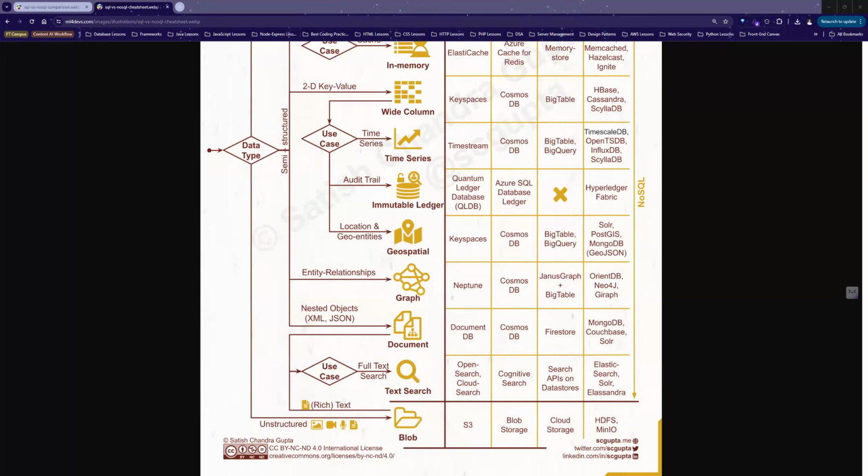We need semi-structured because even MongoDB, which we say is a NoSQL database, has a structure: JSON. Its documents are in JSON format. It isn't truly unstructured. If I want to store XML in MongoDB, it has a structure. In Cassandra, you have to follow that wide column format. So everything has a structure. It's just that the structure is more flexible than a table. Nothing is truly unstructured. It would be impossible to work with an unstructured system. It would require AGI, artificial general intelligence, to understand any kind of structure. So you do need a baseline structure for a system to work, and that's why it's semi-structured. Hope that makes sense.